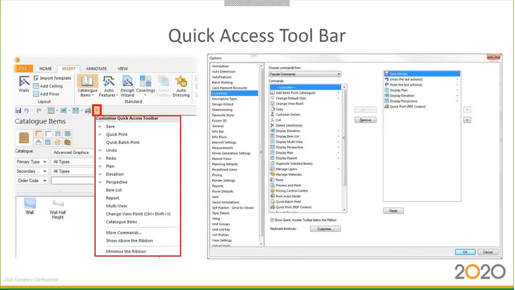A quick tip from myself, if you add the zoom feature to the Quick Access Toolbar, for example, it would make the zoom feature available throughout the whole of the software. So that would mainly come in use when editing a piece of worktop. You could have a very complicated design and you need to zoom in to edit the worktop. So by adding the zoom feature to the Quick Access Toolbar, it would make it available while editing your worktops. That's just a quick tip.